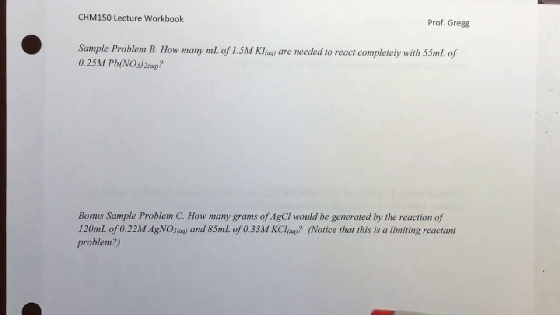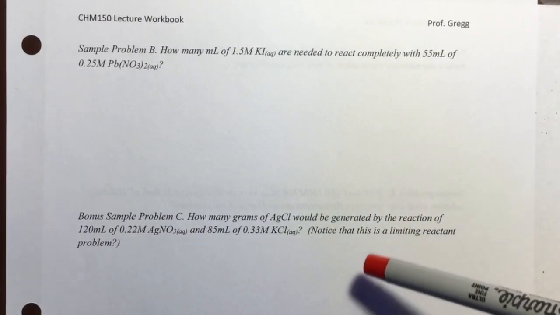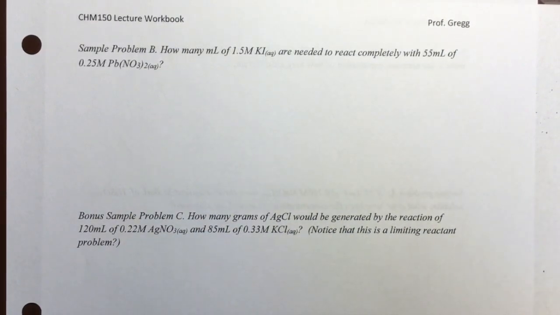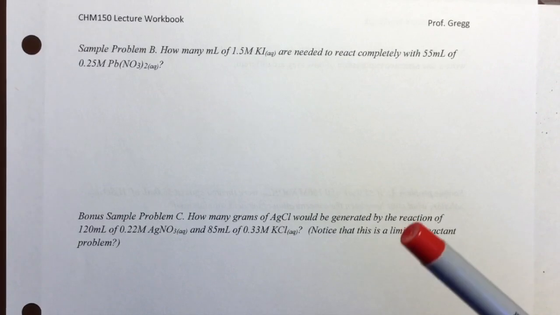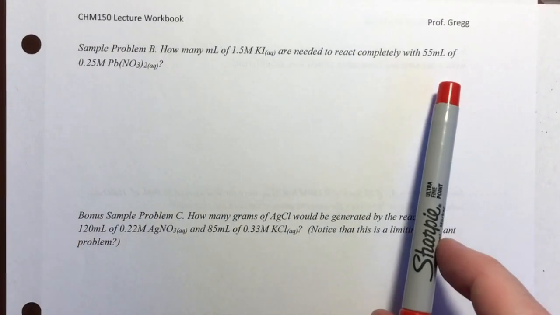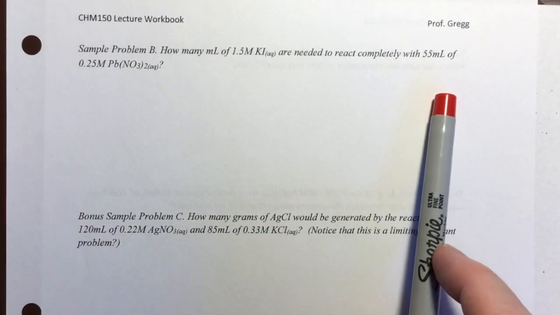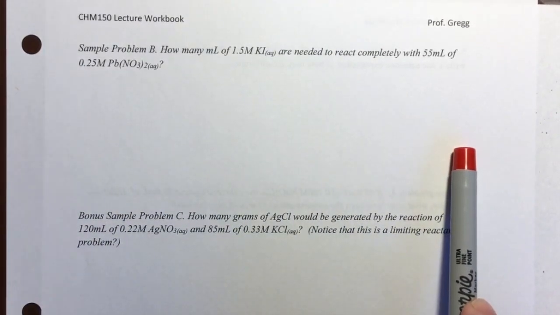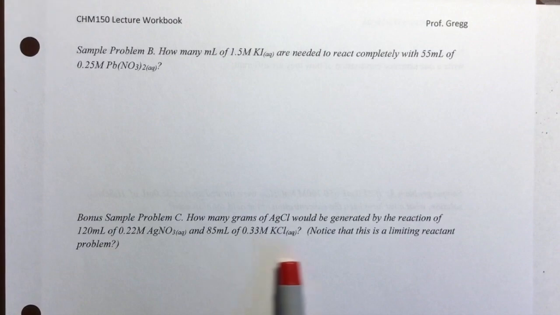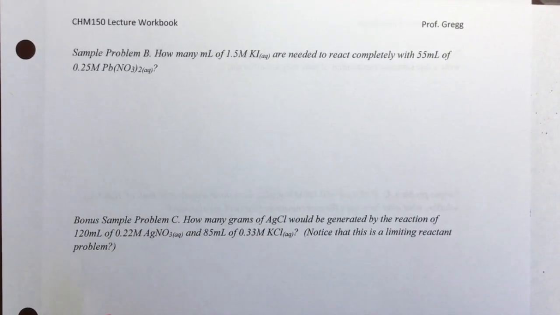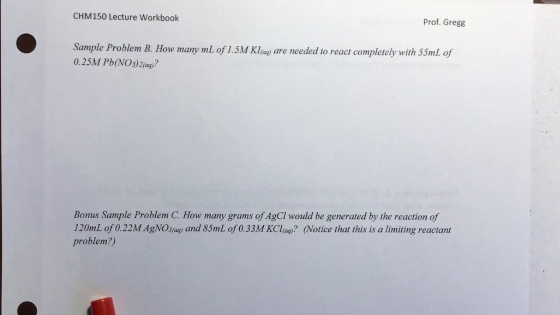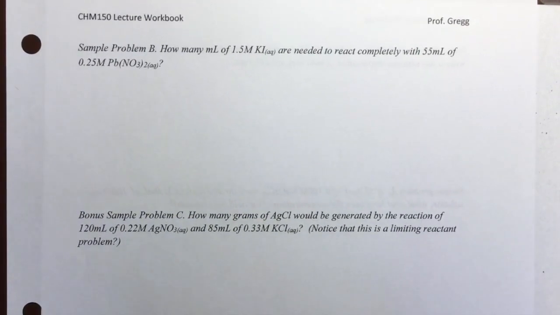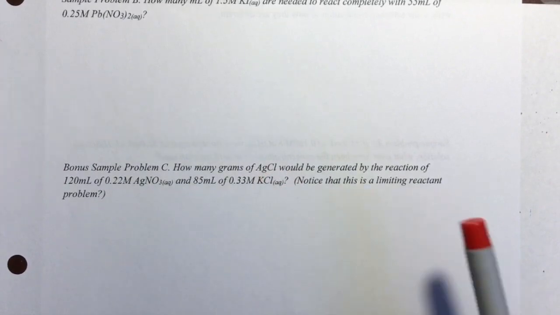Recall that since these are stoichiometries, for both of them, you're going to need a completed and balanced chemical reaction for each before you do any of the other math. So a lot of things are coming together here. You're going to have to read the problem, write the equation, complete the equation, balance the equation, and then do the stoichiometry. Here you're going to have to write the equation, complete it, balance it, and then run the two stoichiometries and take the smaller of the two to be your theoretical yield, okay, because it's a limiting reactant problem.